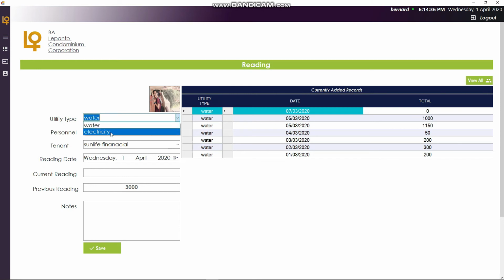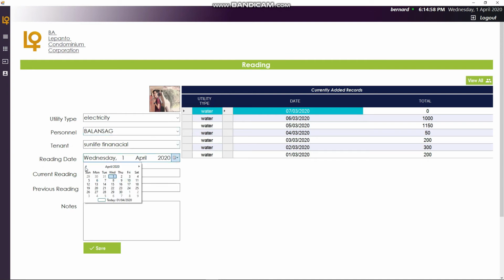So we are going to input a record for our electricity. Then we have just only one personnel who reads, but we can add up many personnel, so we can have a lot of person to choose from. So on this day, we'll start at March 1 again up to 7.